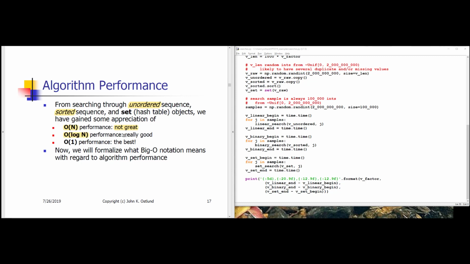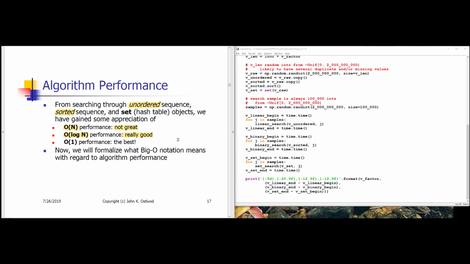And that is actually really good. In fact, even if your data set gets to be hugely, hugely gigantic, the log of the number of items that you have in that data set is going to remain pretty small. For example, the binary log of 1,000 is about 10. The binary log of 1,000,000 is about 20.